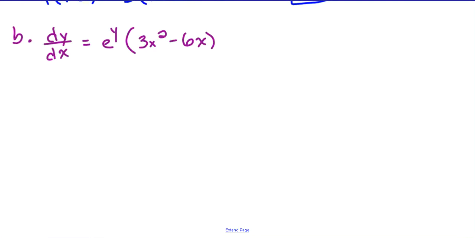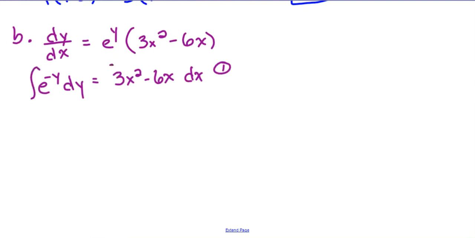All right, so again, number one, you're going to have to separate variables. The y's got to be over here with the dy. So if we move that, we're going to divide by e to the y, which is the same as e to the negative y. And then of course the dx, we multiply by it to get it over here on the right side. So we've separated our variables. We get 1 point for the separation of variables, 1 point for that line right there.